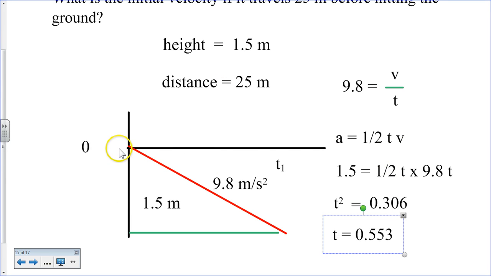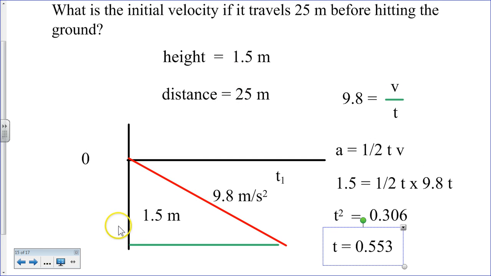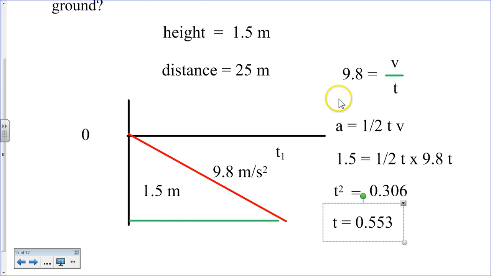It starts at an initial downward velocity of 0, and it accelerates towards the ground at 9.8 meters per second squared. Doesn't matter whether it's flying through the air or dropping straight down, that holds true. And we know that it fell a total of 1.5 meters, so that's going to be the area of our triangle. So we know that slope is rise over run. We know that the area of the triangle is 1/2 base times height. So we can take the t here and put it over here. And so velocity is going to be 9.8 t. We're going to substitute that in for velocity down here.